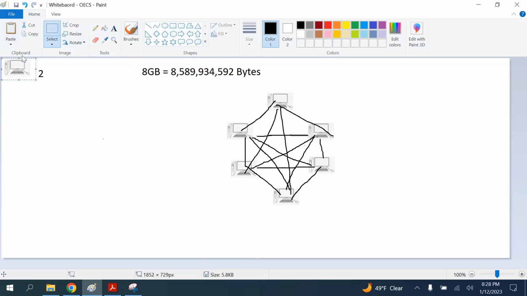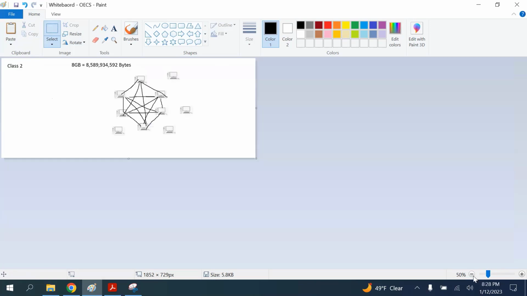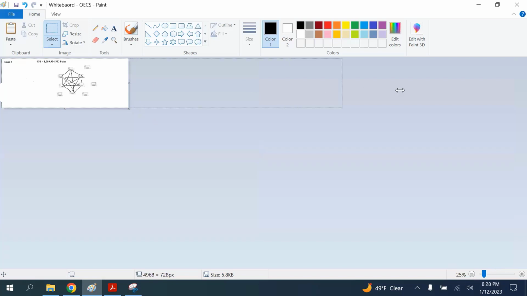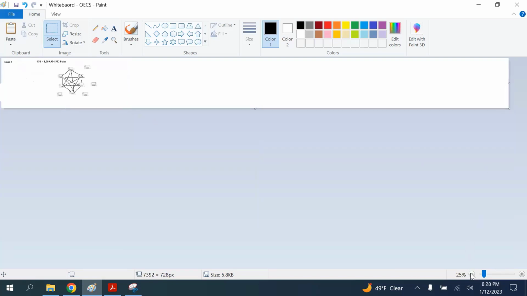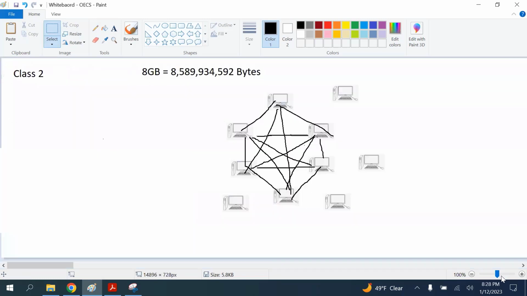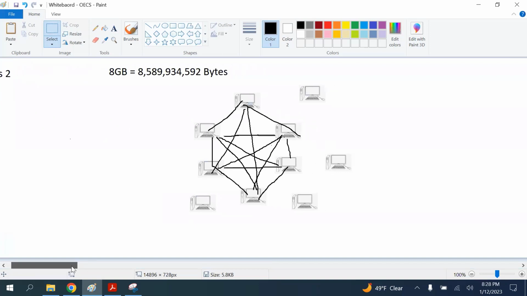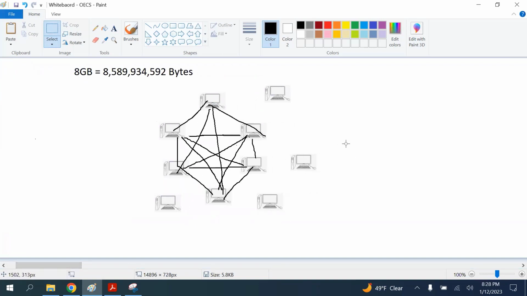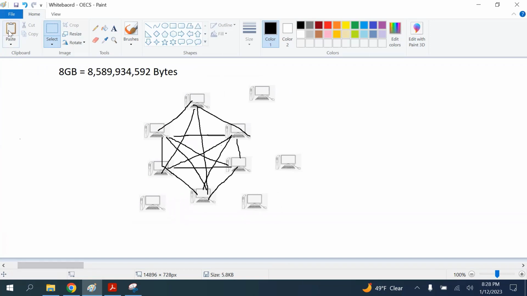If we have more computers, what will the picture be? It will be zigzag. But a computer connection should not be this kind of zigzag. There should be a method to connect multiple computers.